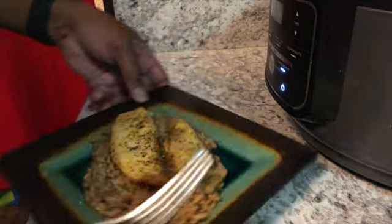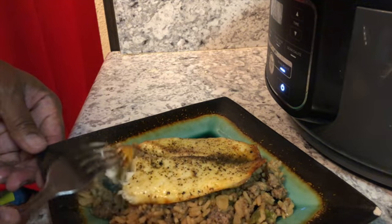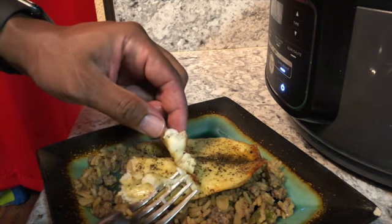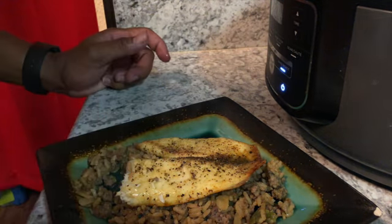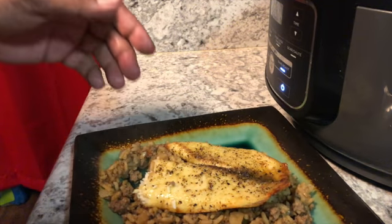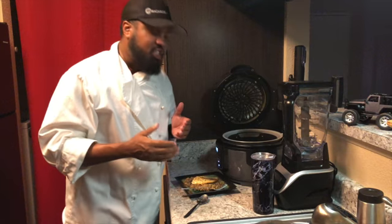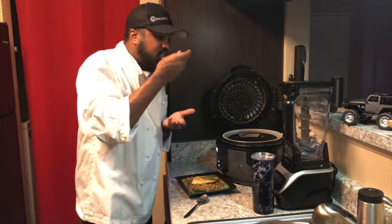Here we are. Let's take a look at it. Look at that. The fish breaks away easily. It's light and flaky on the inside, the way it crumbles apart, which is the way everyone likes it. And let's just give it a taste. Mmm. Absolutely wonderful. It tastes absolutely delicious. The fish being flaky with the dirty rice.